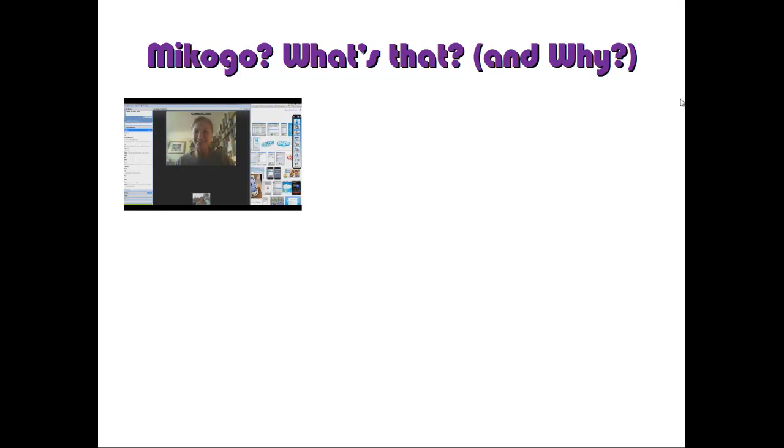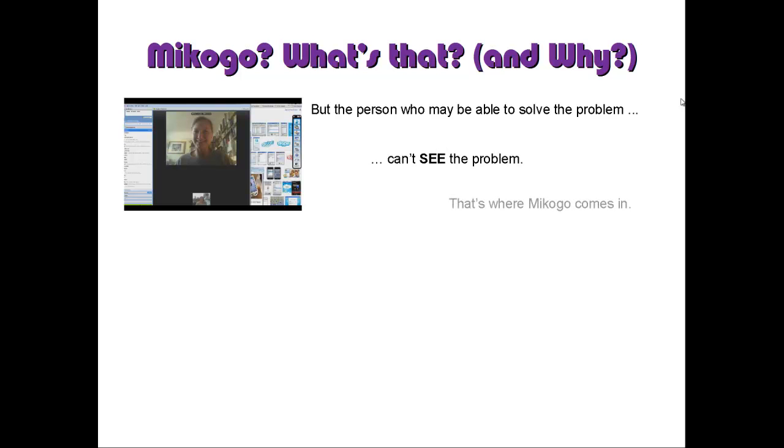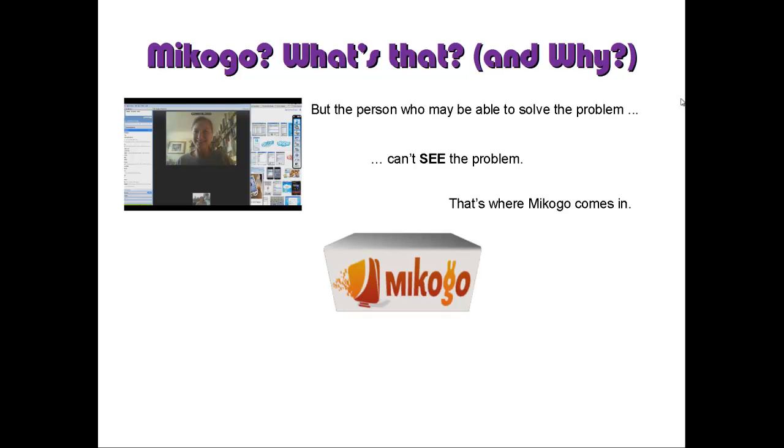So that's what happens. People phone me up and they say, hey James, how do I... I have a problem. And this is something which I found all through my IT career. People phone me up thinking that I can solve the problem, but I can't, because I can't see the problem. And that's the beauty of Mikogo. So what is Mikogo? Well, it provides us with something called a Mikogo session.